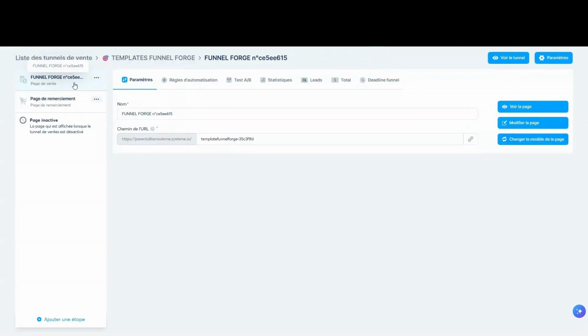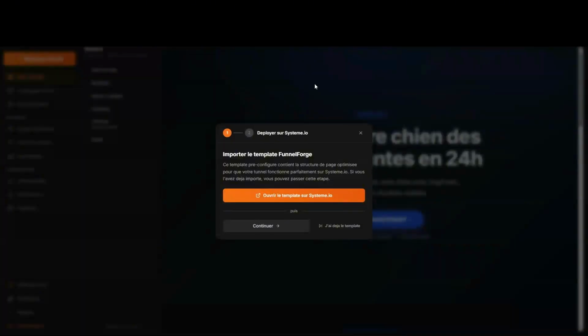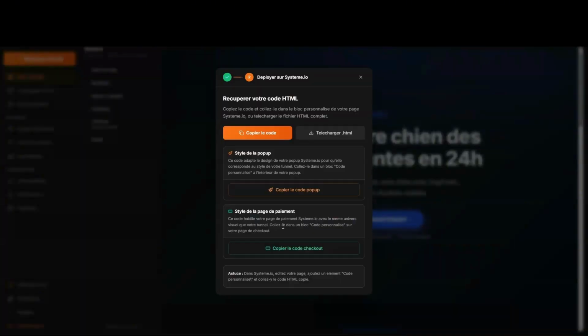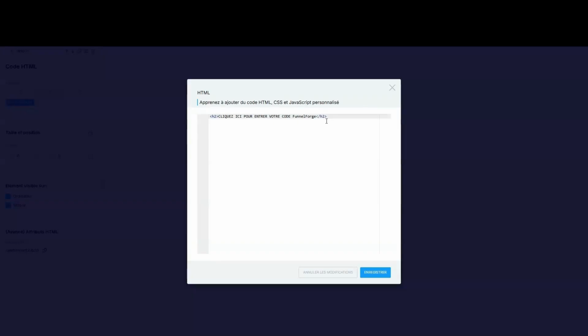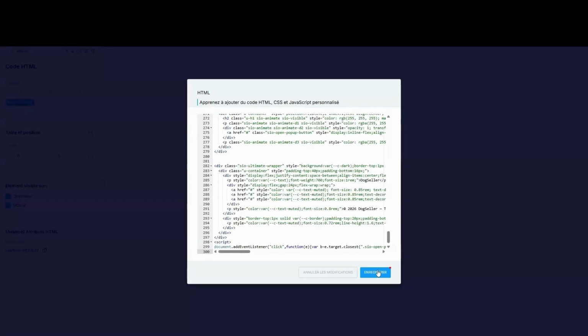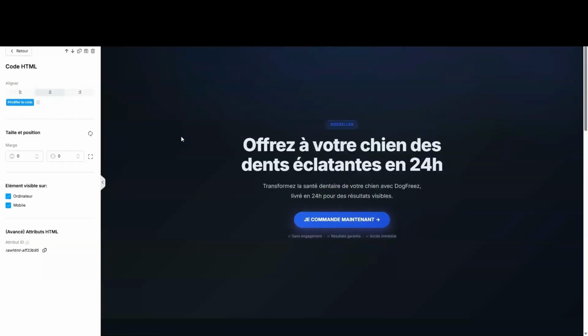Now that we have our page ready here, we can simply go ahead and edit the page. We will get our unique code by clicking continue and then carefully copy the code. Next, we'll go over here and click right here to enter your specific code. Once we click, we'll enter the code. We save the changes and you can see that our funnel has just appeared on the screen.